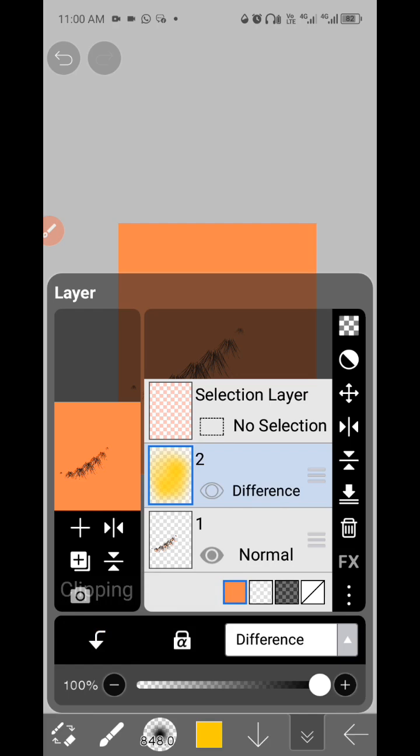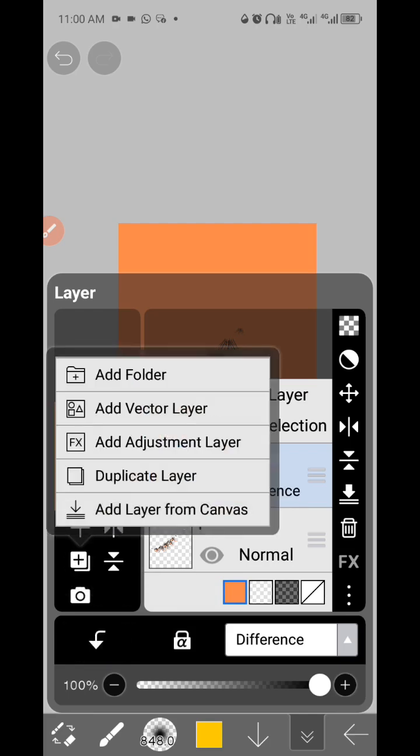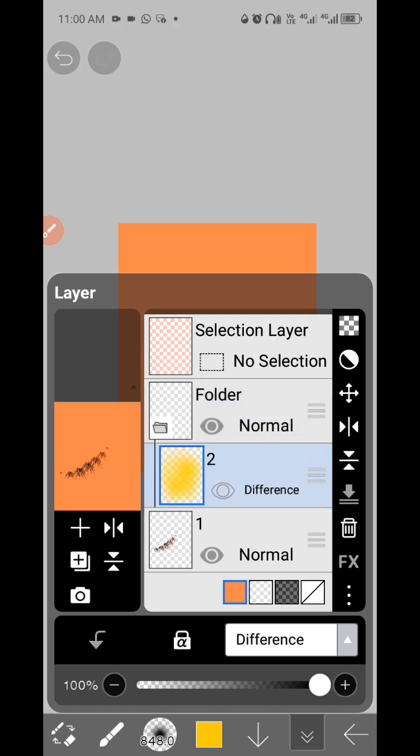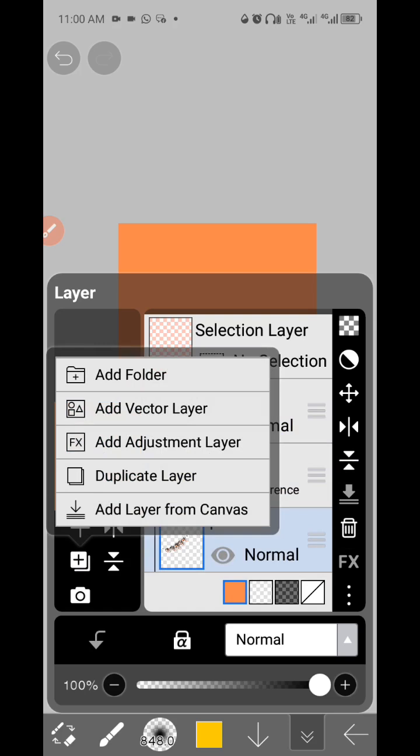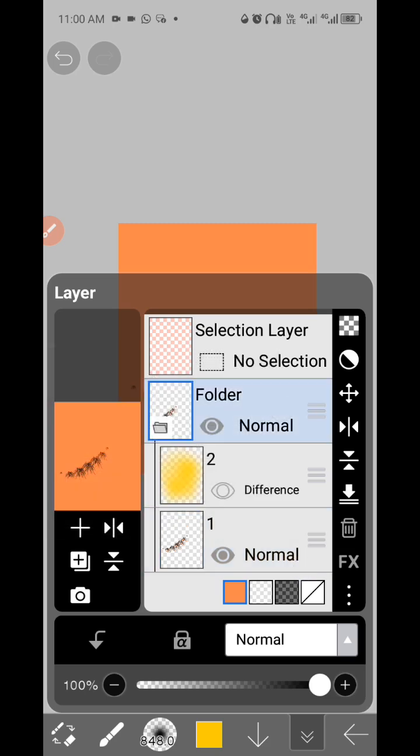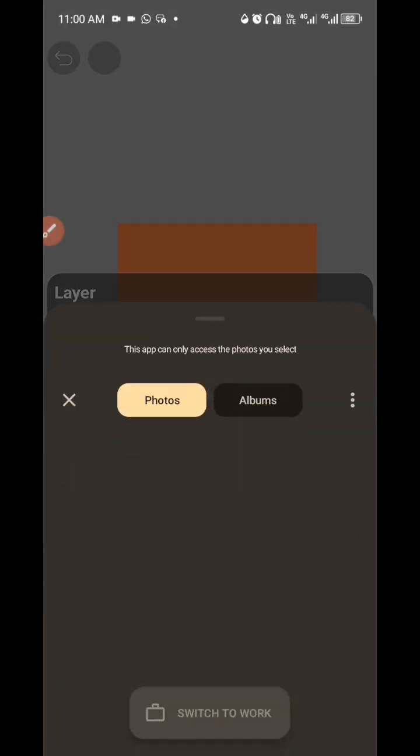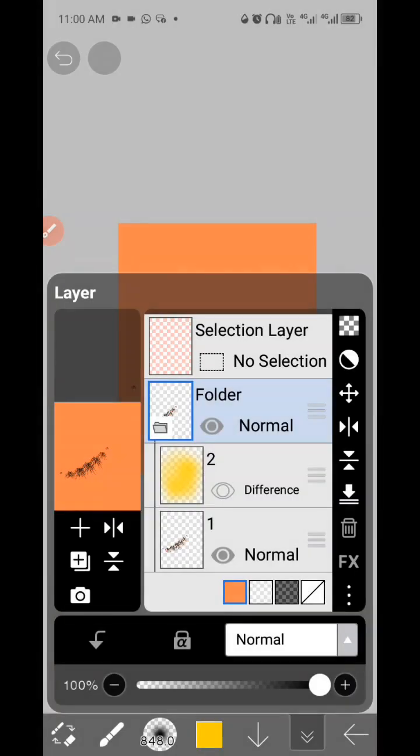Can you see now? You clip it downward, and here you can see when you click, you can add a folder. Then put it inside the folder. You can see add them inside the folder, and maybe you design all what you want to design. You can just save everything from Canva. For example, if you click, this is where you add your image and everything.